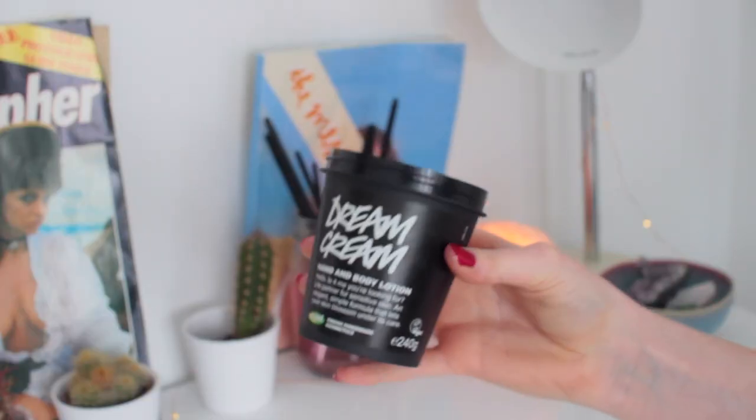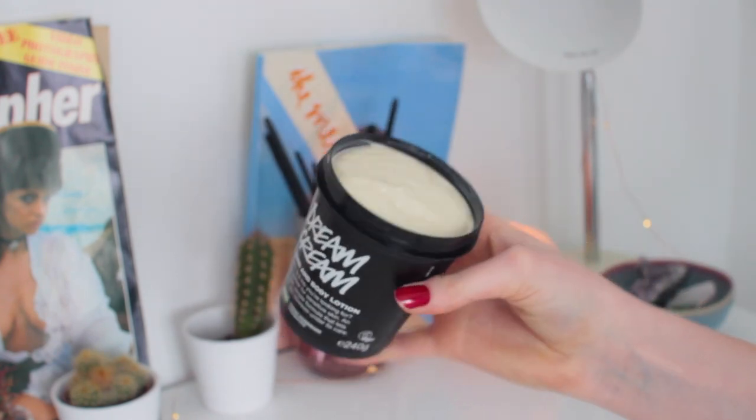She showed me a few bath bombs and some soap, but I said a bath bomb she can only really use once, and she doesn't really like washing with a bar of soap. So she showed me this Dream Cream and I got the biggest one they had — the 240 gram one. It's a hand and body lotion with oat milk and oatmeal in it, all natural stuff. She said it was actually made for people with psoriasis and eczema — that's the reason this was made.